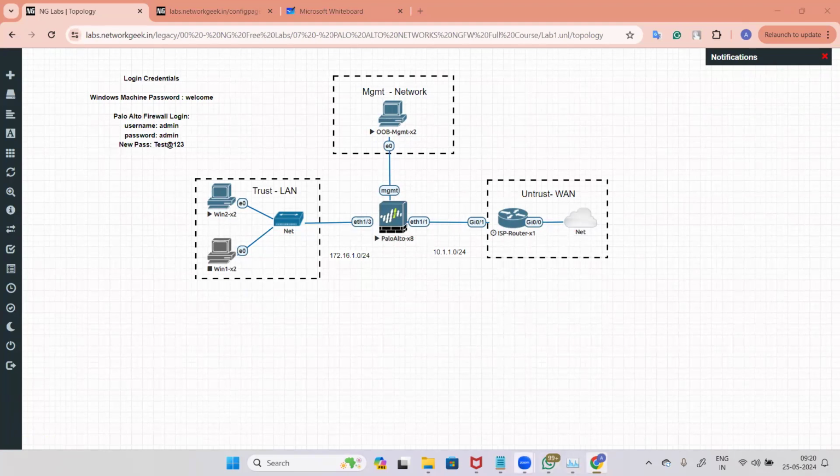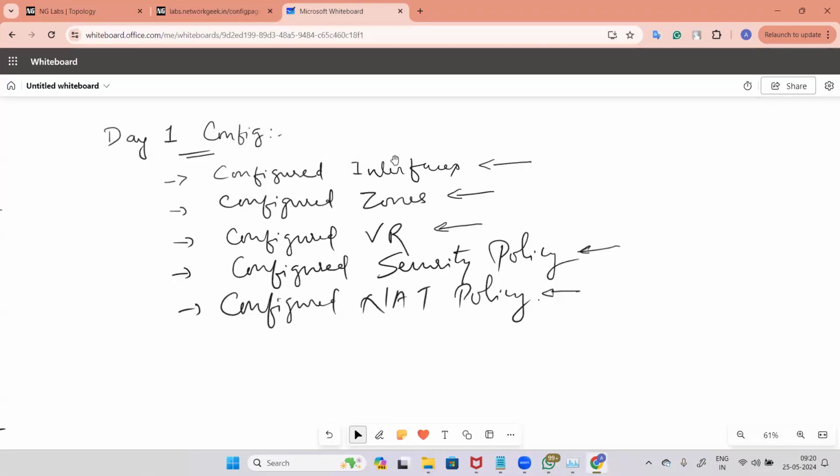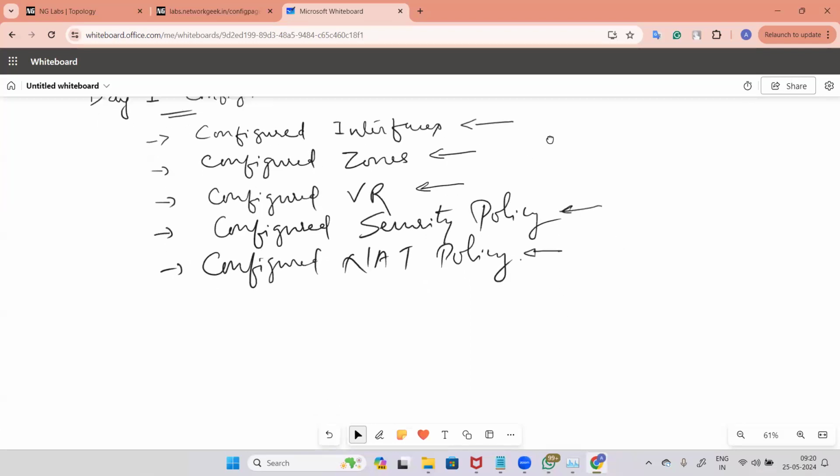In the meantime, let's talk about the interfaces. I'm pretty sure all of you are working in a network environment. Everyone who's working in a network environment has worked with Cisco devices, routers, switches, right? All these routers or switches will definitely have interfaces.